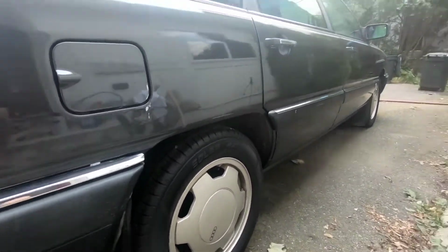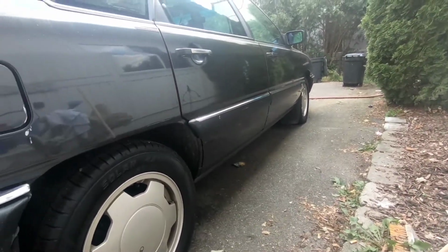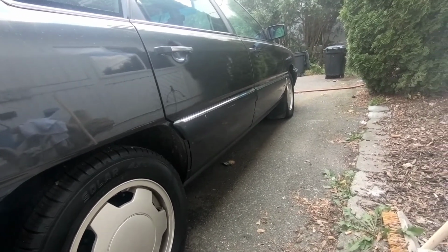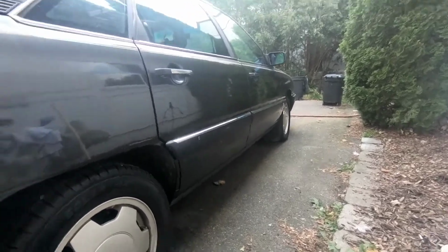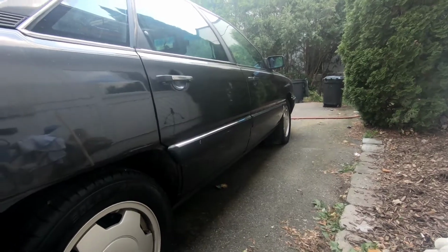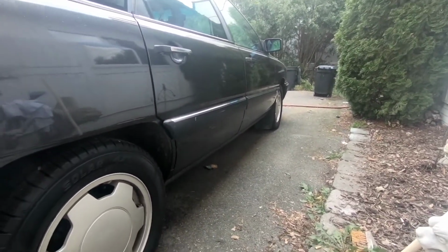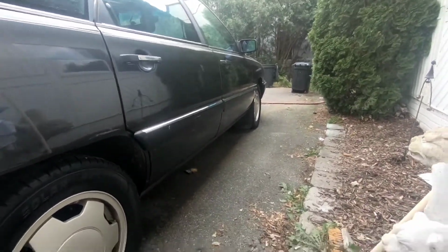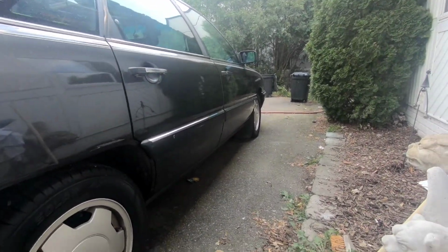For the application of that plastic restore, I will just be using a simple brush. Brush in the restore and let it soak into the plastic for 5 minutes or so, and then I'll just wipe it off with a microfiber towel. For the chrome trim pieces, I will be just using some metal polish. They're in pretty good condition, but I just like to give them a quick shine up. That should be it for step 2.